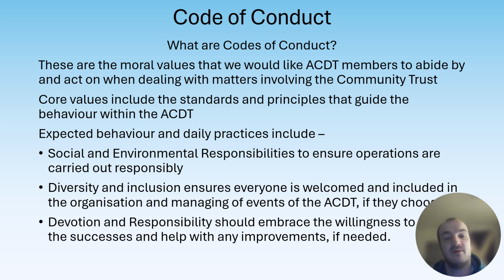In the Auchenshuggle Community Development Trust, we have codes of conduct, which are very important. What are the codes of conduct, you might ask? Well, these are the moral values that we'd like the ACDT members to abide by and act on when dealing with matters involving the community trust. Core values include the standards and principles that guide the behaviour within the ACDT. Expected behaviour and daily practices include social and environmental responsibilities to ensure operations are carried out responsibly. Diversity and inclusion ensures everyone is welcomed and included in the organisation and the management of events at the ACDT, if they choose, of course. Devotion and responsibility should embrace the willingness to see the success and help with any improvements if needed.